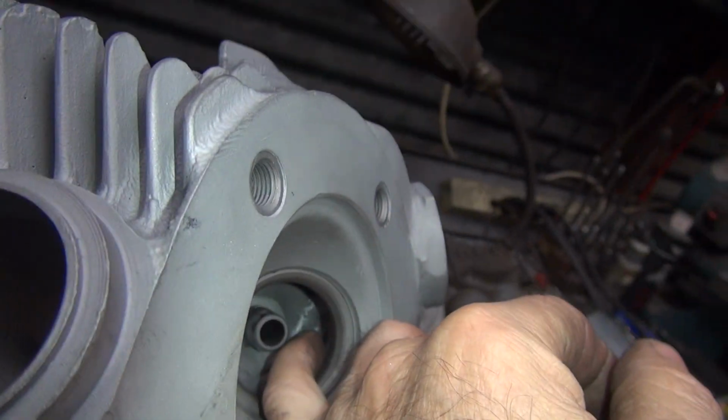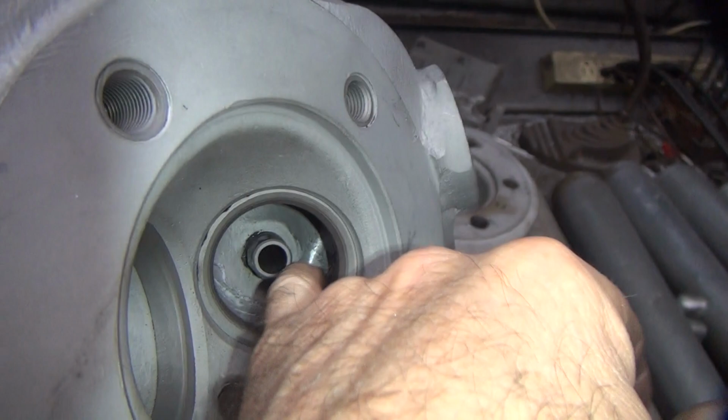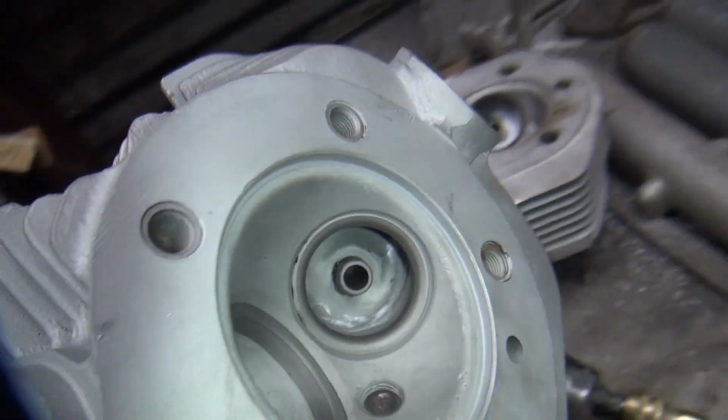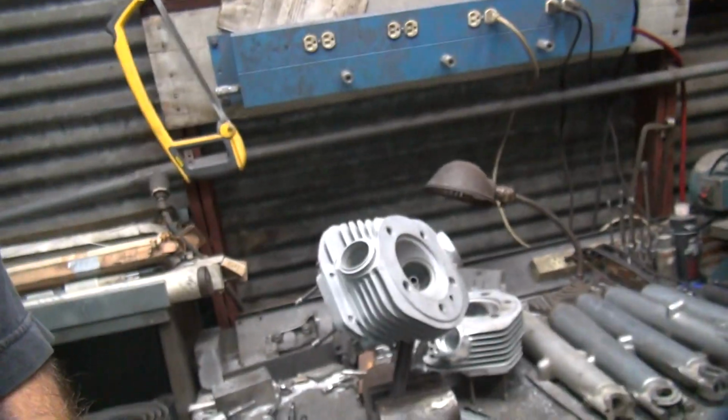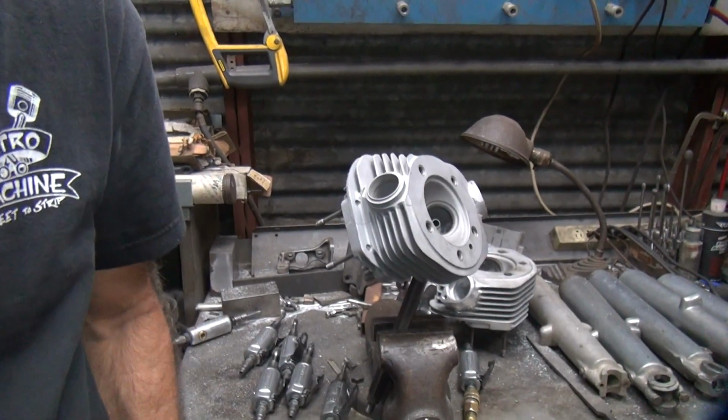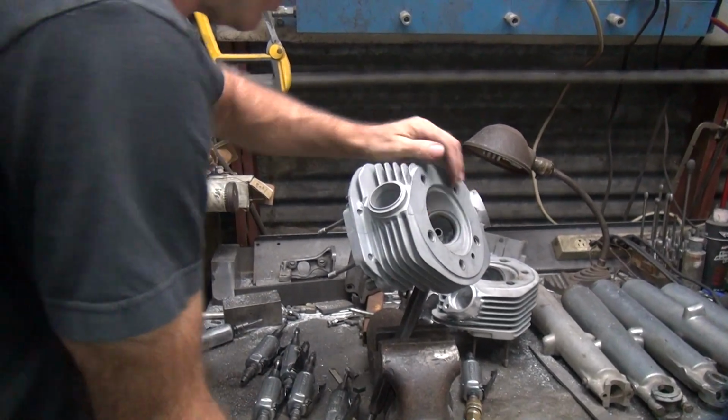There's a big piece of carbon right up under there, which I'm not going to worry about. Anyway, I knocked off a little bit of a ridge there, cleaned it up. So that's good. That's all it takes. Real light touch. If you're pushing hard, you're going to screw it up. Don't do that.